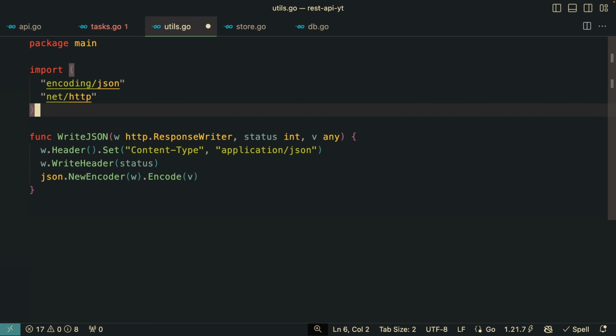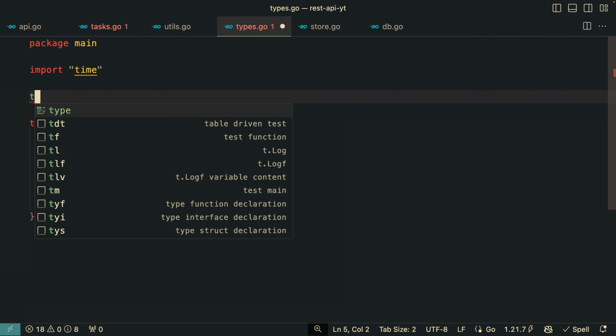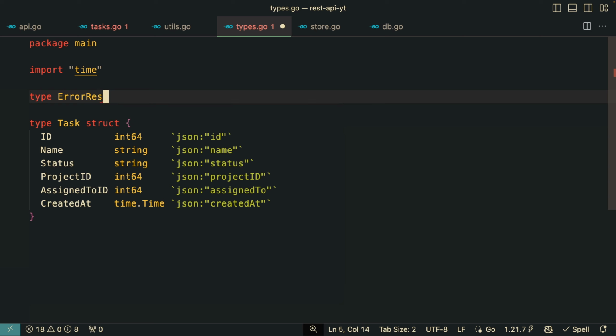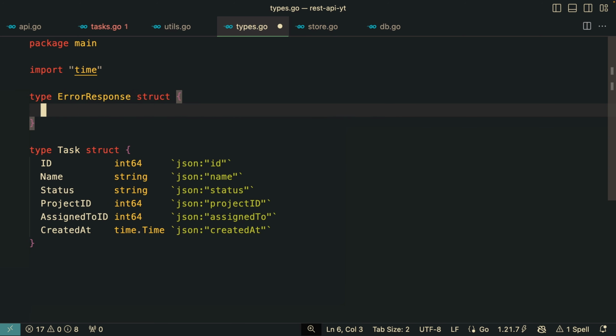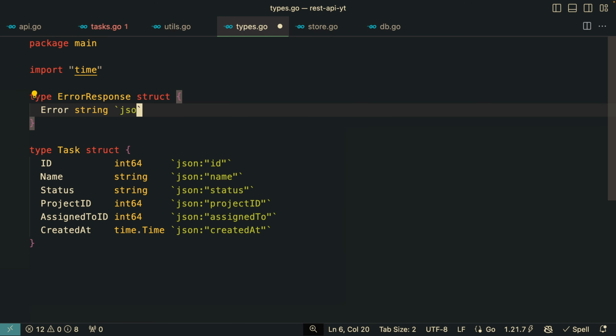There's another thing that I want to add here. Actually, it's not going to be here, it's going to be in the types, and it's going to be a type ErrorResponse. This is going to be consistent when sending errors to the user, because we might throw a different message, but we want to send JSON with the same structure, so any front end, any client can consume and expect the same output from an API. And that is very important, to be consistent when writing any sort of API.